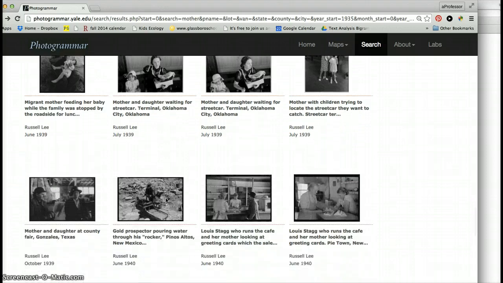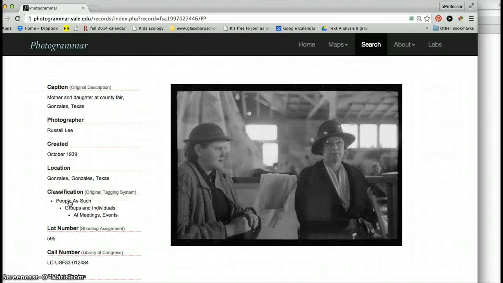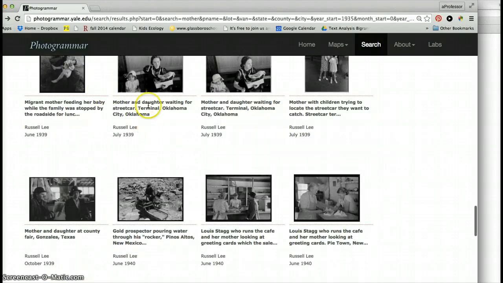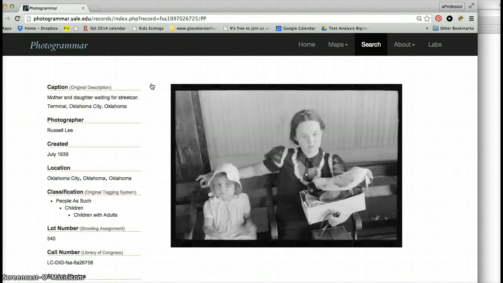Why are there so many photographs of mothers and their children? What's the difference between a picture like this, which features an adult woman and an adult daughter, and that of the pictures we're most familiar with, of mothers with small children? What about this mother and how she's dressed, how this child looks in comparison to the picture of the migrant mother?